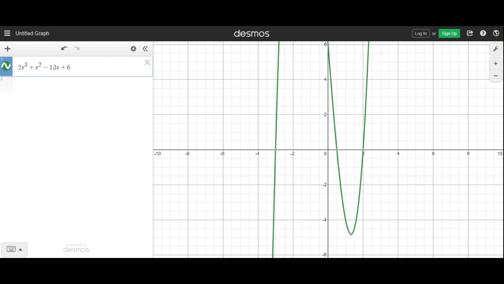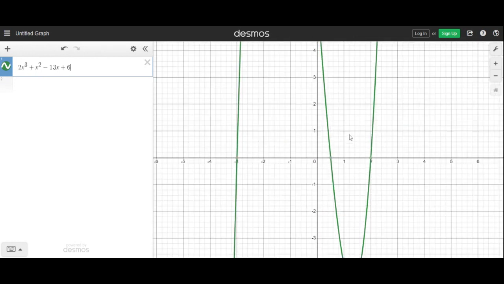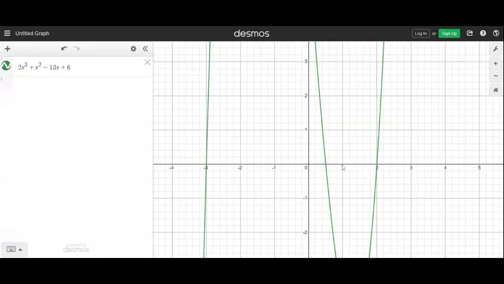Okay, so it looks like -3, right? So we have a value right there between -2 and -4. So that's one we probably want to check. What else looks like it might work? Yeah, 1/2, right? Because if you look at the graph, I can zoom in if I need to here, this value right here is 1, and so you can see that it looks like it's crossing somewhere between 0 and 1. So 1/2 is another value we probably want to check. And then finally, what's the last? Yeah, it looks like 2 there. So those are the 3 values we probably want to check this time.